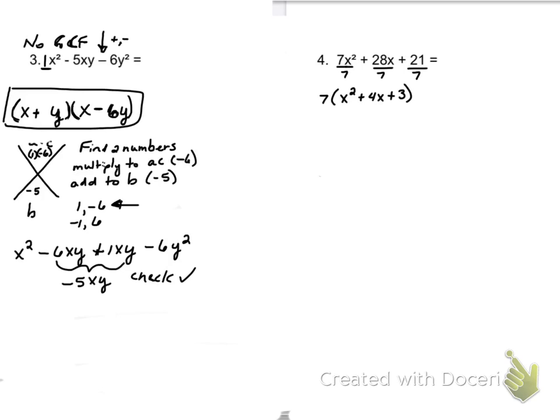Okay? Now again, there's nothing in front of the x squared now. Once I factored out that greatest common factor, it's just 1x squared. So I'm going to write the 7, and I'm going to write the 2 sets of parentheses. The way to get x squared is x times x. Then you look at the last number, or the last sign, here, and it's positive.